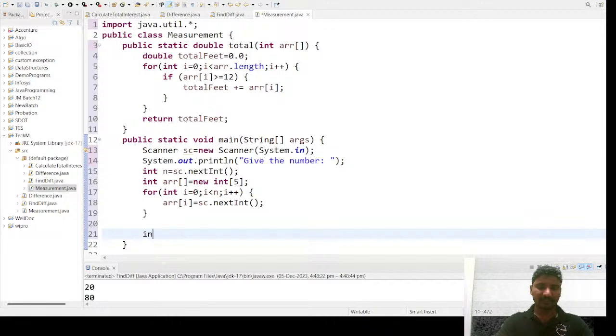I will take a new variable, which has to be of type double, total inch is equals to sys out, and which method will be calling there?